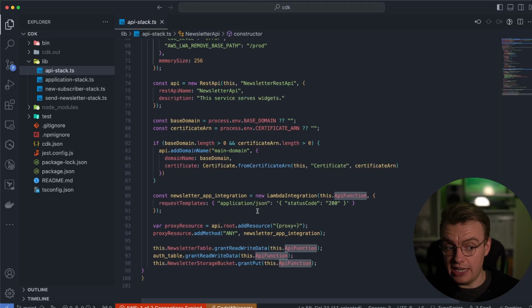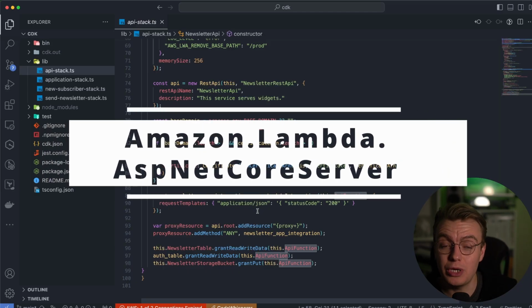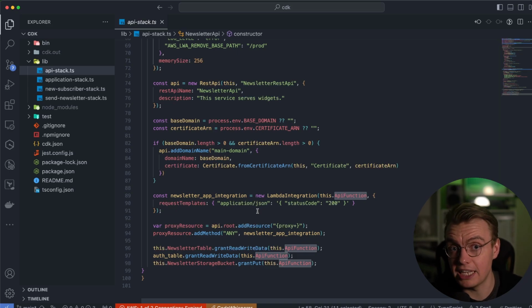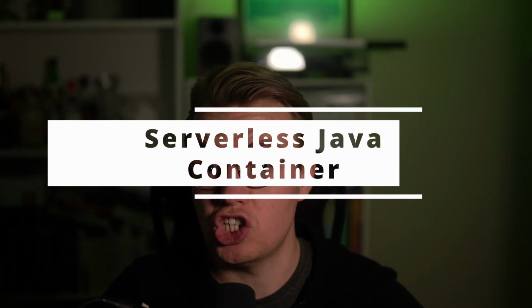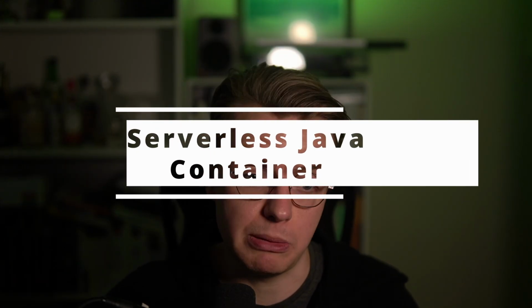And you can do this using something like the Lambda Web Adapter, which I had a video on just for Christmas, I think. I'll put a link somewhere again floating around. Or if you're using something like ASP.NET in .NET, you can use the Amazon Lambda ASP.NET Core Server NuGet package to add this functionality natively to ASP.NET. So you can just pick up an ASP.NET application, drop that into Lambda. Or if you're using Spring Boot, you can use the serverless Java container. Again, there's another video on my channel about deploying Spring Boot into Lambda, and you can use that same pattern.